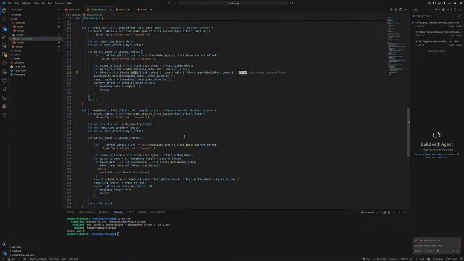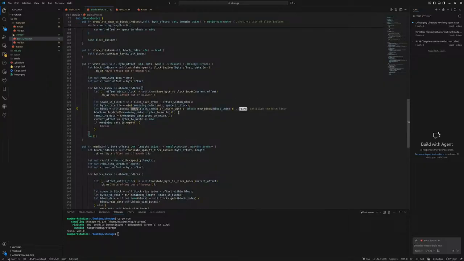I don't think we need an extra function for this one. So we either took it or created a new one. With the rest, we don't care. Well, actually, we've got to recalculate the hash later. So actually here we have to recalculate the hash for all the blocks we're writing. For every block we're writing data to, we have to recalculate the hash later. But again, we have this fix me for now, and the rest for now we don't care.